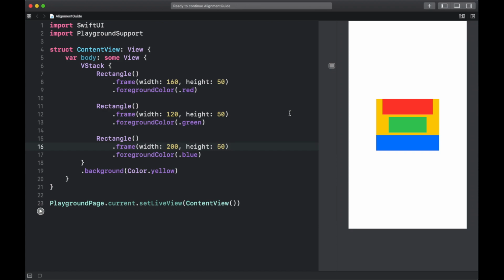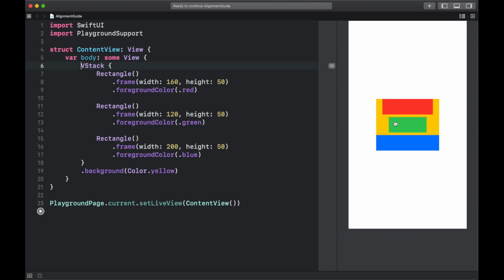In this video we want to talk about alignments and we want to look at alignment guides. What we have here is a VStack, and in this VStack we have three rectangles and they all have different widths.